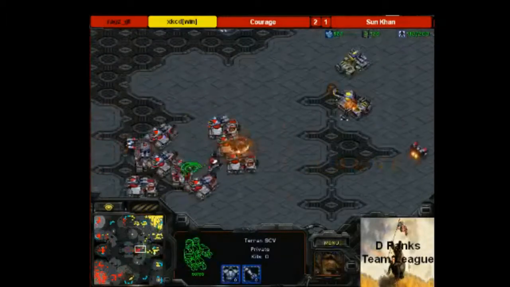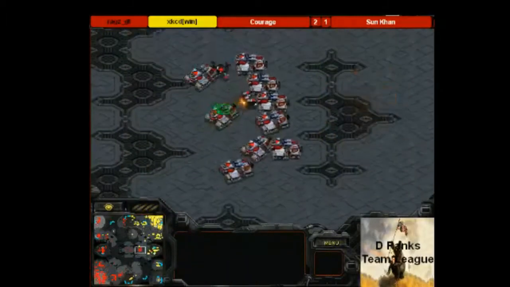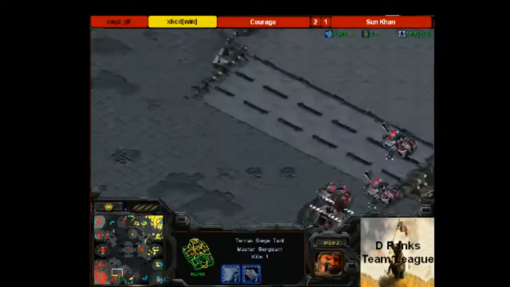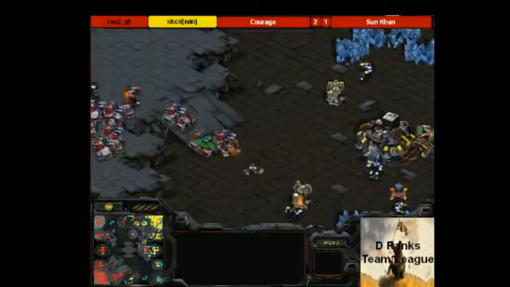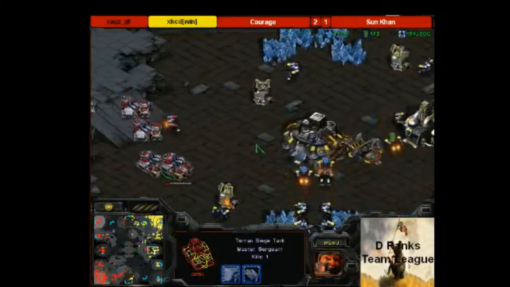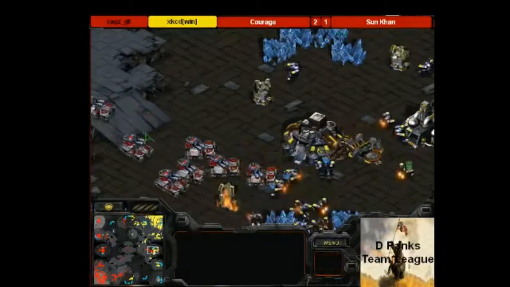Rags gonna go ahead and push right down the center. Gonna try and deny this base right here. Siege tank's not out of position. Just gonna push right on in. Plenty of siege tanks for Rags, and it looks like he will be denying a mine. Picks off both the mines. So he will deny this base.